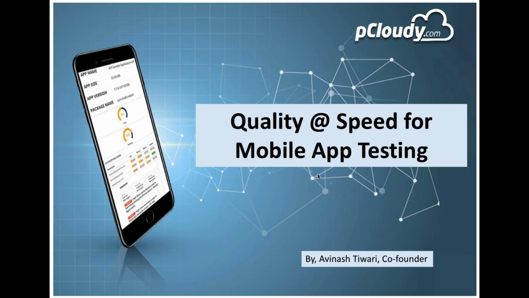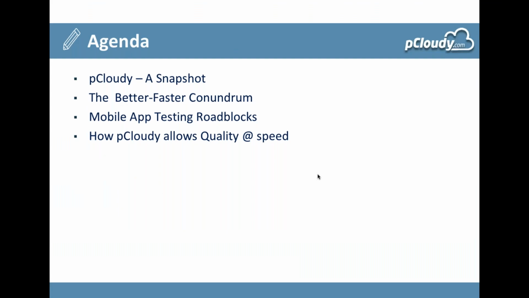The topic of today's webinar is quality at speed, which has been a challenge for organizations, especially in the context of mobile app testing. But we are going to solve it today for mobile apps. So for that, you need to be there with me for the next 30 minutes, where we are going to give you a quick snapshot of what pCloudy as a product is.